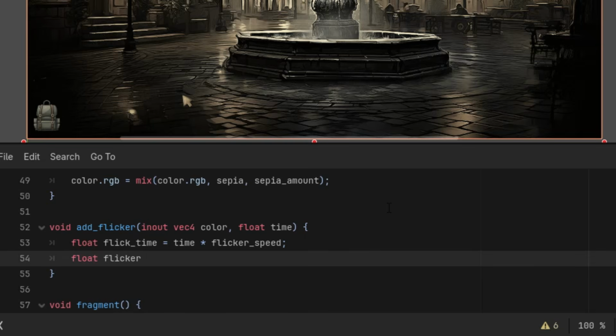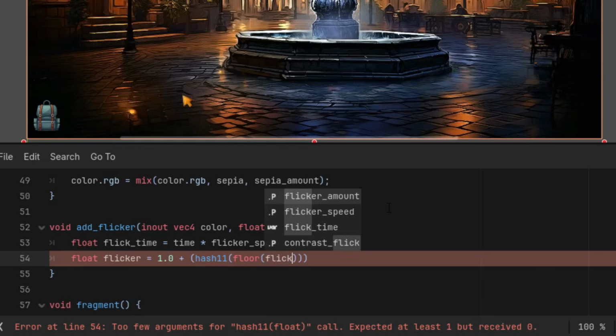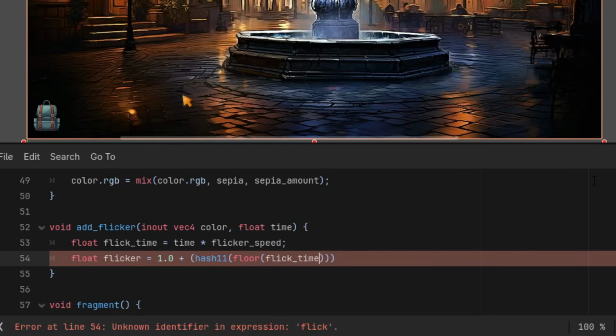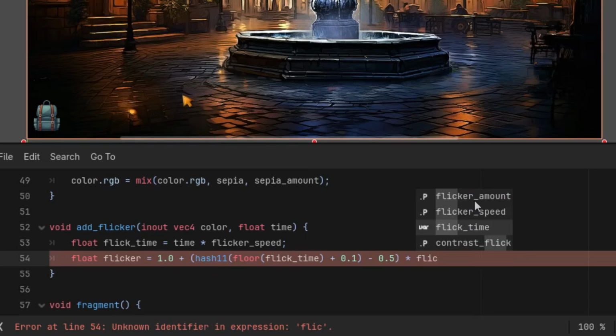Float flicker is 1 plus hash11, too many ones, sorry, of floor flick_time, okay, plus 0.1 minus 0.5 times flicker_amount.